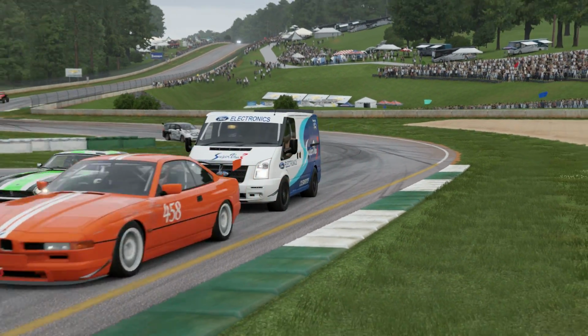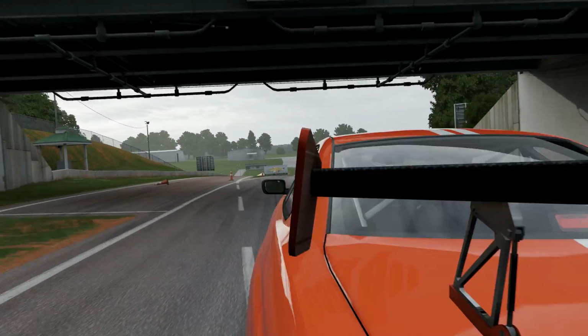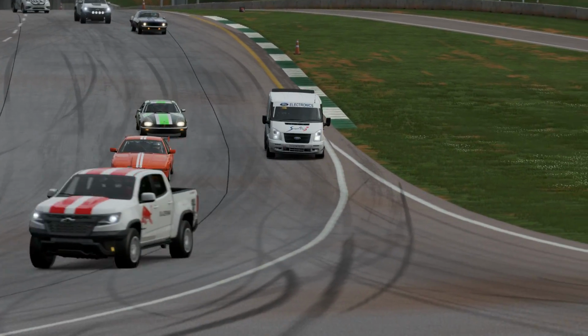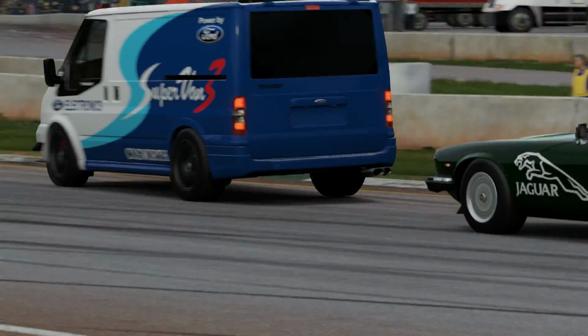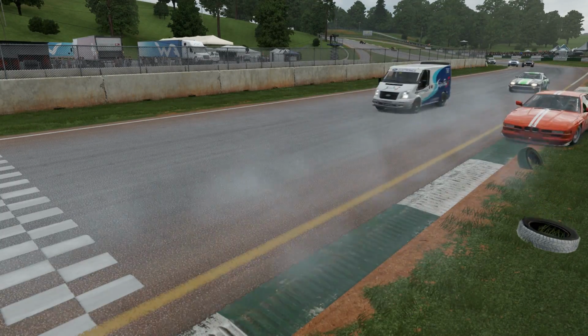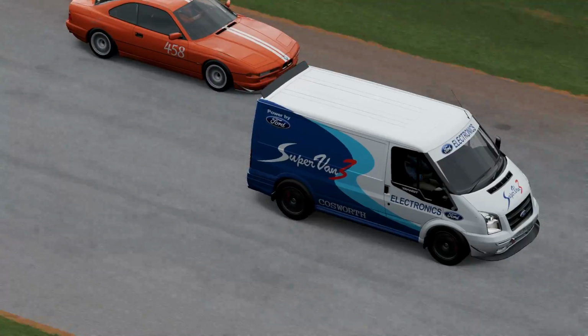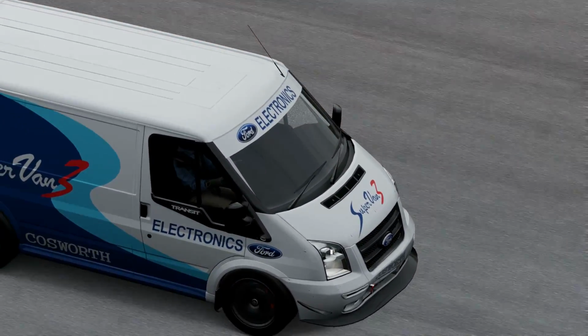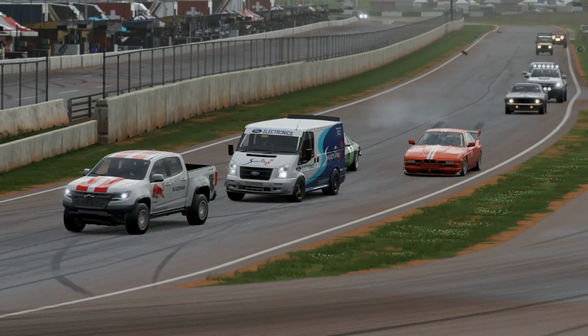Came up against, well, the Jag was fighting with the BMW. They both slowed each other down so much the Transit can sweep around the outside of one of them. Is now trying to look around the outside of the final turn on the BMW. Can't do it. The car ahead, the Chevrolet pickup truck, gets a huge slide. I felt for sure that Chevy was going to go into the wall. He managed to recover it. An excellent save to stop that one letting go.